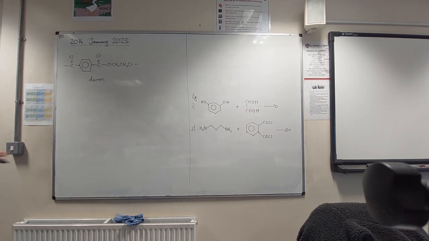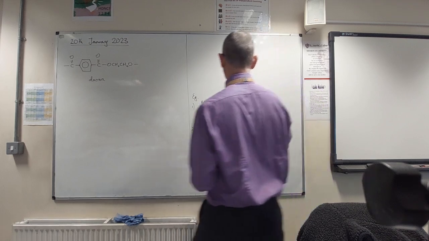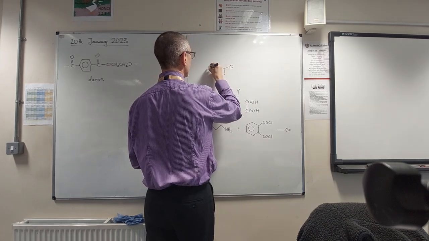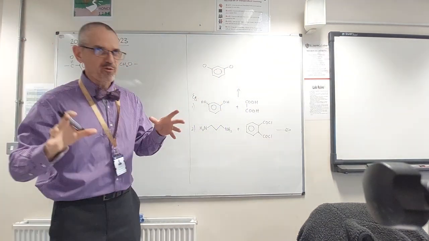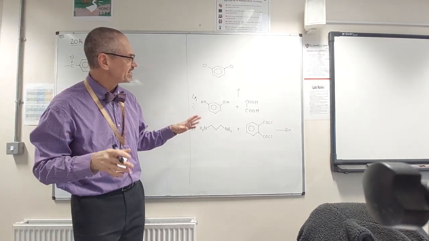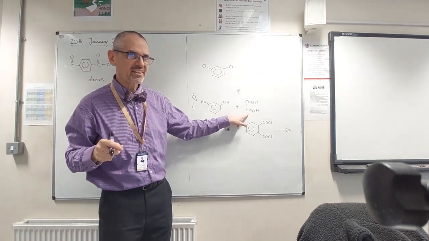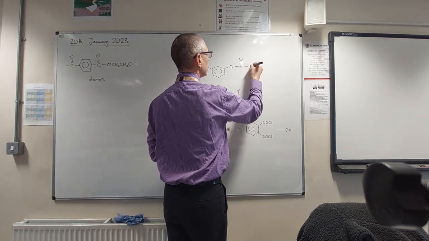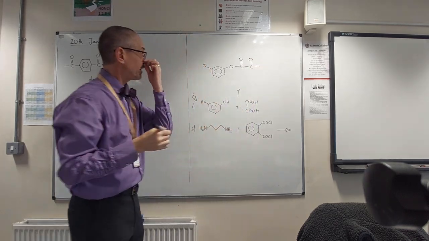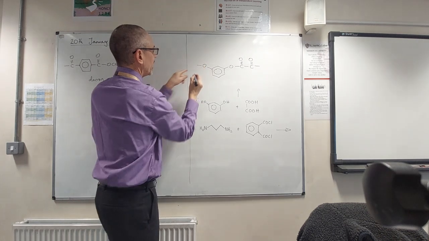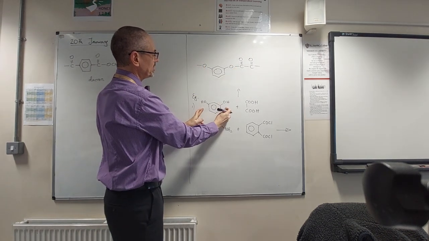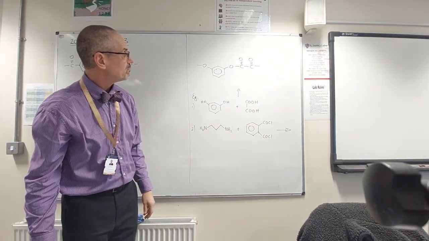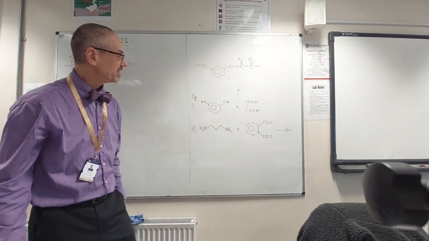For this one, I'm drawing organic molecules. I really try not to move them around, transform them in different shapes, rotate them. I try and keep them in exactly the same orientation. But I don't think this is convenient here like that. So I'm going to sort of tip it up and go that way instead. So that oxygen to oxygen there is the limit of the diol. And then the diacid is just literally two carbons. There's nothing else there. And then on we go, repeating unit there.